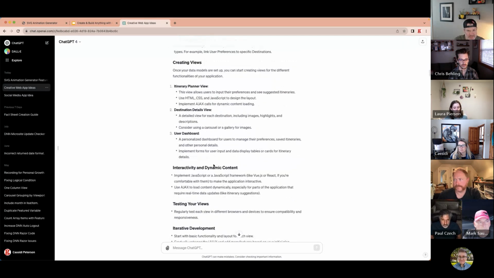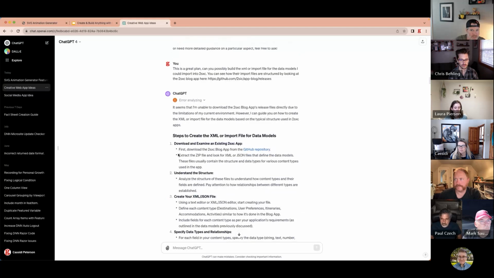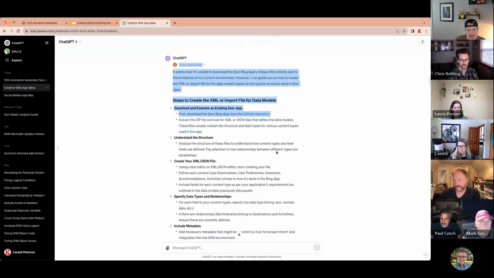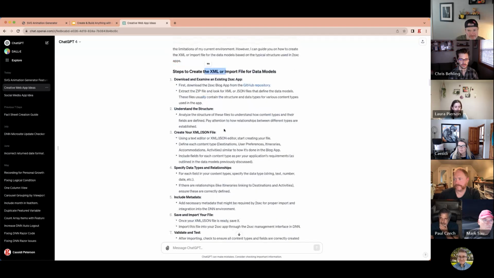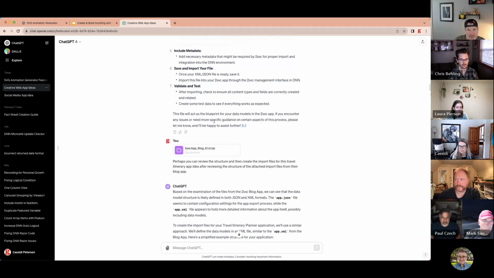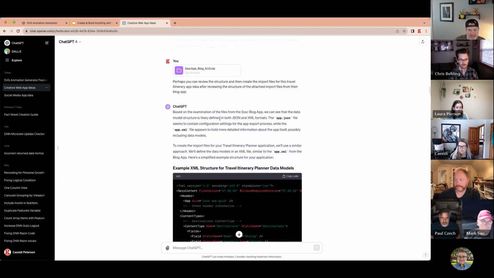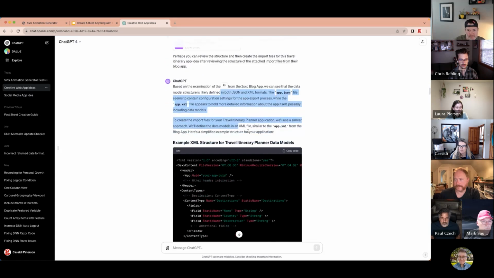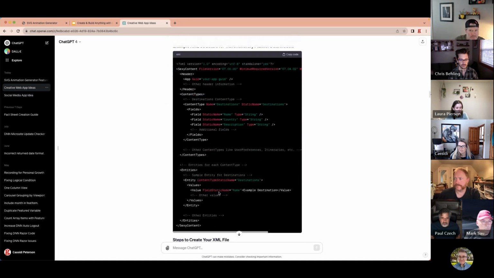Well, I spent about an hour going back and forth, showing it the GitHub repository of a blog app to give it an example of how an XML import file works. I uploaded the zip file to it because it had a hard time grabbing it from GitHub, or so it said. Once I uploaded it, it reviewed it and said, oh yeah, I can do that, and then it gave me an example import file.